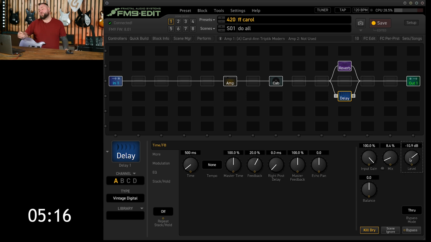Cool. Right, so what that gives us is just a straight up kind of crunchy tone that if you wanted to clean it up, you can roll your volume off, head over to the neck pickup.